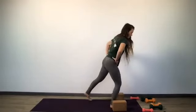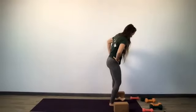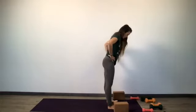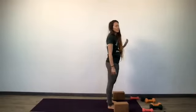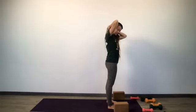Step forward, feet hips width distance. Now if you want weights, you can grab them here, a heavy set, or just no weights to warm up the body in our squats. I'll cue to no weights. Also know if you want the resistance band, you can slide it on here. Once again, going slow in our squats.